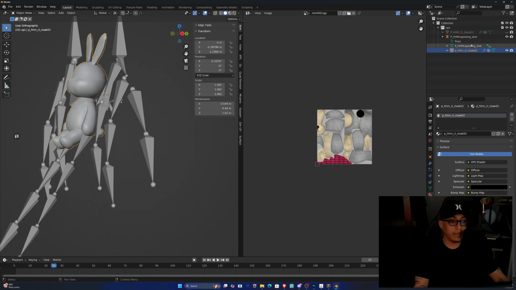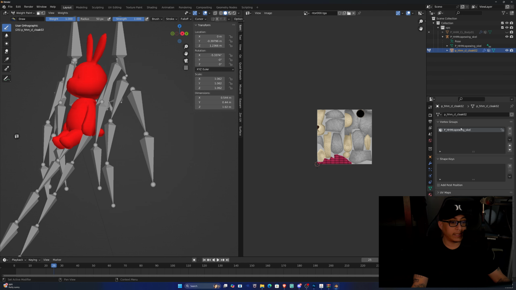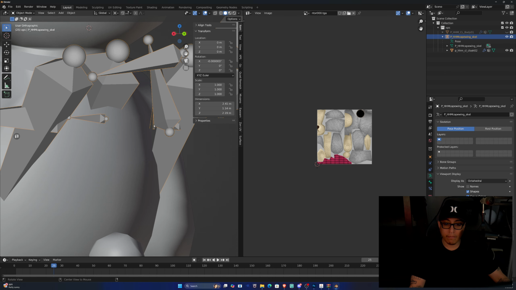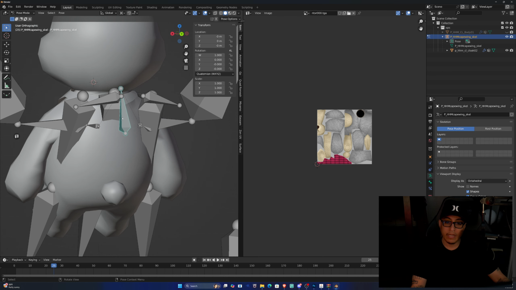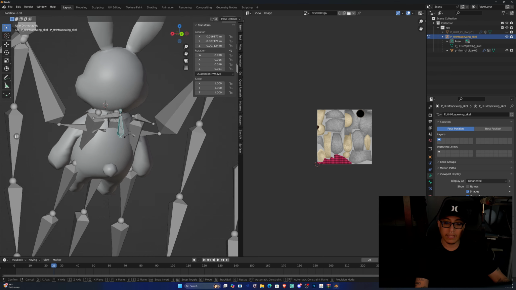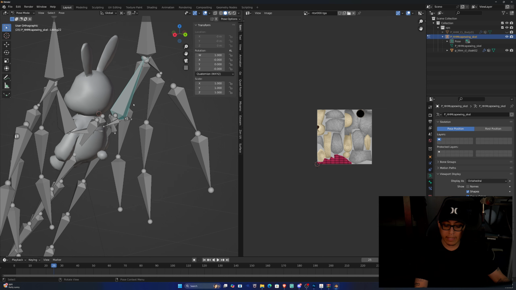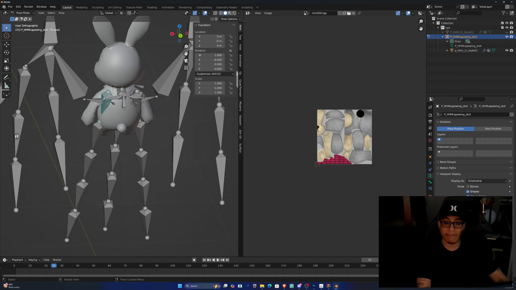Is it weighted? Let's check the weights. The vertex data, and let's go into weight data. Yes, all the red is tied off to this bone, the skeleton bone right here. When this bone moves, and we can test that by going into pose mode and selecting this bone, if I rotate this bone, that bunny will rotate with it. See how it's moving with it? Now, if I rotate this bone, nothing happens because the bunny is not tied to that bone at all. If I wanted the bunny to move with this bone, I have to tie it to that bone.